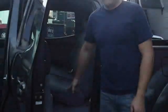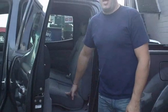Okay, so the rear seat installation. There's a few things that I got to show you on a rear seat installation. One of them is going to be found in trucks. One's going to be found in sedans, in cars basically. They've got a bit different tricky things about them. But let's do this Tacoma first of all.